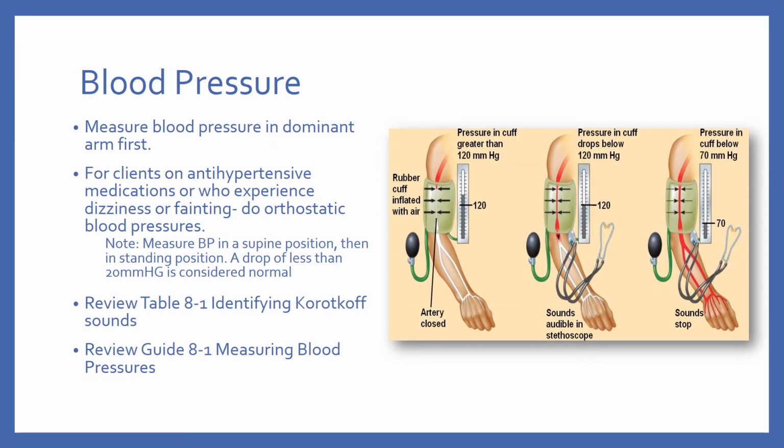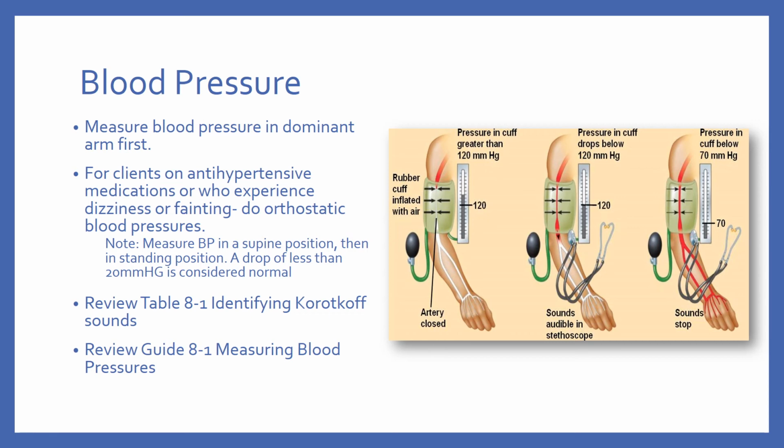Next, you'll measure the client's blood pressure. Blood pressure is the pressure by circulating blood on the walls of blood vessels. During each heartbeat, the blood pressure varies between a maximum systolic and a minimum diastolic pressure. The blood pressure in the circulation is principally due to the pumping action of the heart.